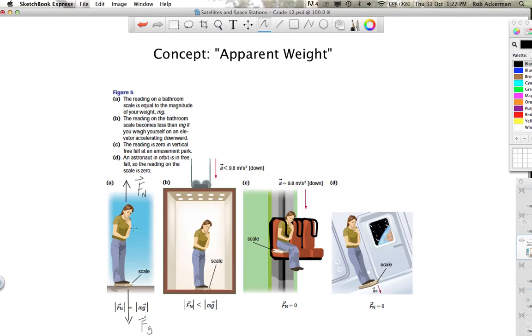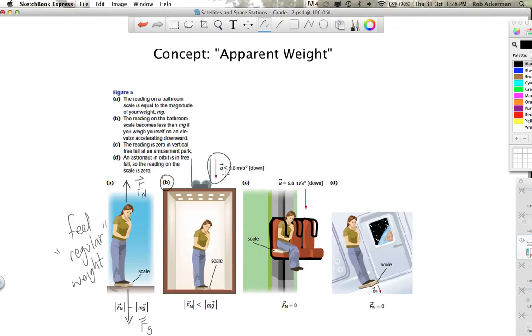Not a problem. Easy to understand. This is when you feel your regular weight. You don't feel any heavier or lighter than normal. Put that in quotes. Imagine if you're in an elevator now, and the elevator is accelerating downward, as indicated by this, but not at a huge rate.